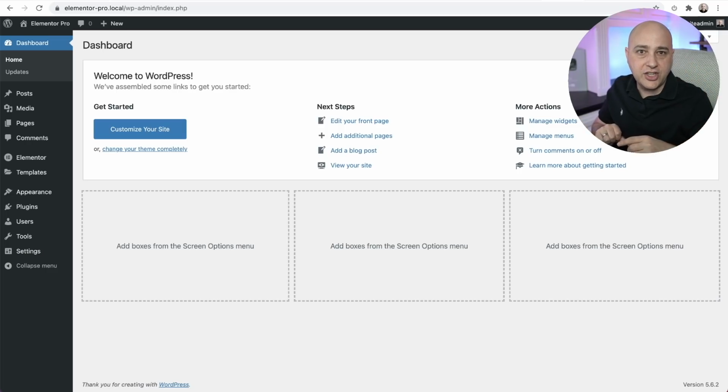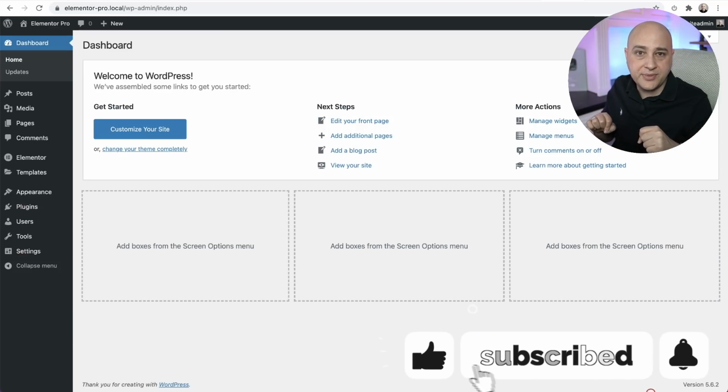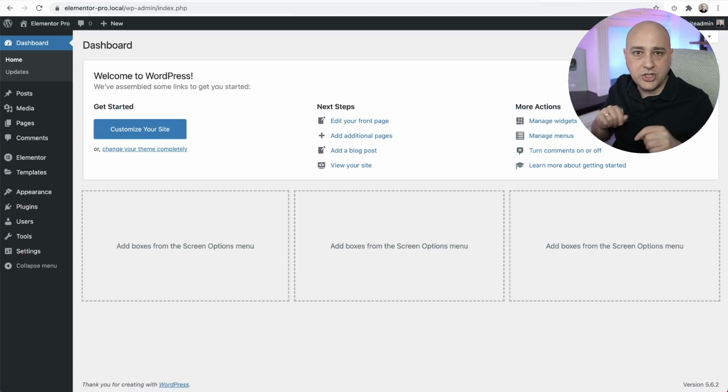So the first change, and this would probably be the least coolest, is when you're using Elementor Forms, you can now store the submission as a backup inside of your WordPress website, and it will also give you confirmation if that message was successfully sent out. Let me show you how this works.